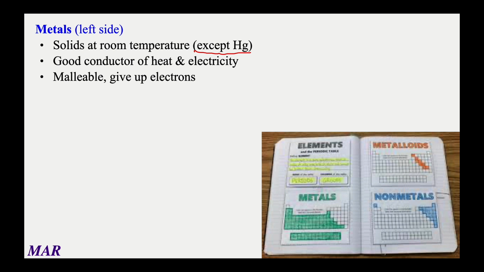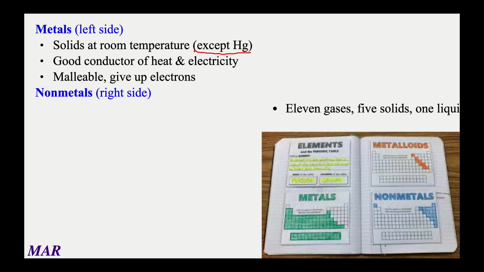Mercury, which is also known as quicksilver, is a liquid metal at room temperature. And we'll talk about this more. Now, metals are metals because they love to conduct heat and they love to conduct electricity. And that's a real powerful thing about metals. Metals are also malleable, which means you can bend them, and they do give up their electrons to nonmetals, and we'll definitely be talking about that here later.